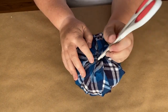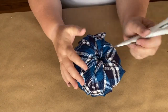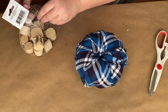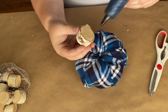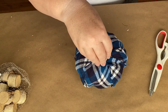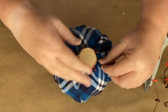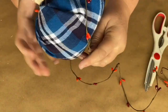So once I get all of the fabric poked in here and tight as can be, I'm going to take another one of those wood stems that came from the Dollar Tree, and I'm just going to glue it on top here with my fabric. And it sticks really well here, even though there's a big hole, because it's gluing to the fabric. So these are super fun because you could pick any fabric that you want. If you've watched for a while, you know I'm into blue for fall, so that's why I had blue plaid, but you could do any fabric you wanted here.